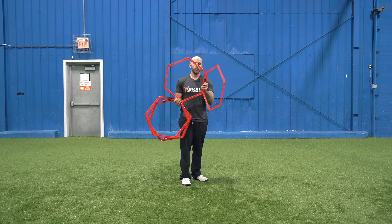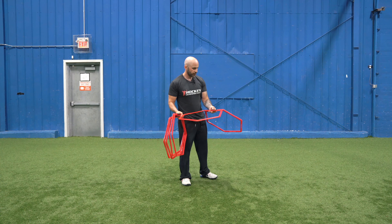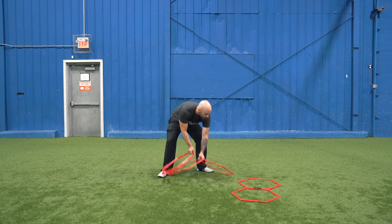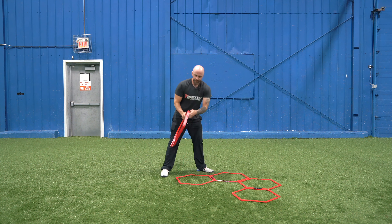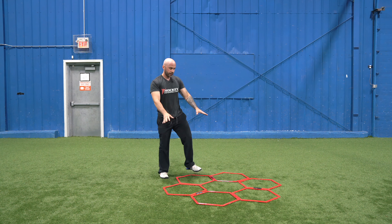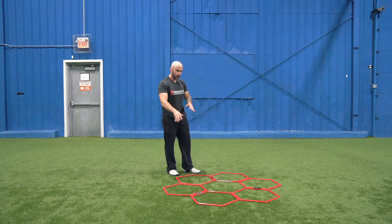We're going to start off with setting up what we call the Edgework Honeycomb. You're going to notice our rings here — you've got your big red ring and then you have your black connector piece in between, and that's what's holding these two together right now. We're going to set it up on the ground, and this is kind of a confusing part because in my workouts you're going to see the seven dot drill, and some people might get confused because there's not seven rings — but when you place the honeycomb on the ground it looks like there's a seventh ring, but there's actually not.